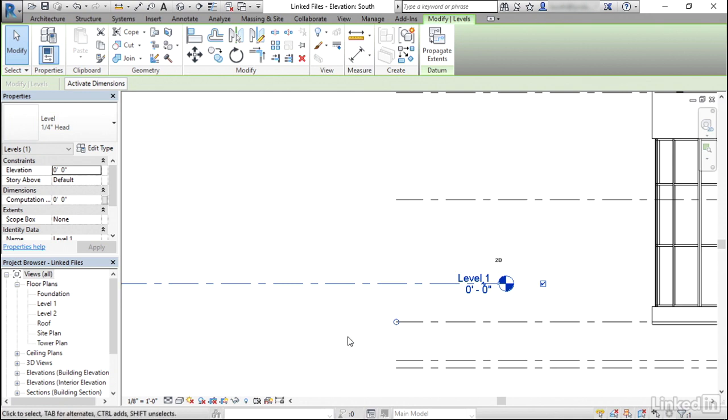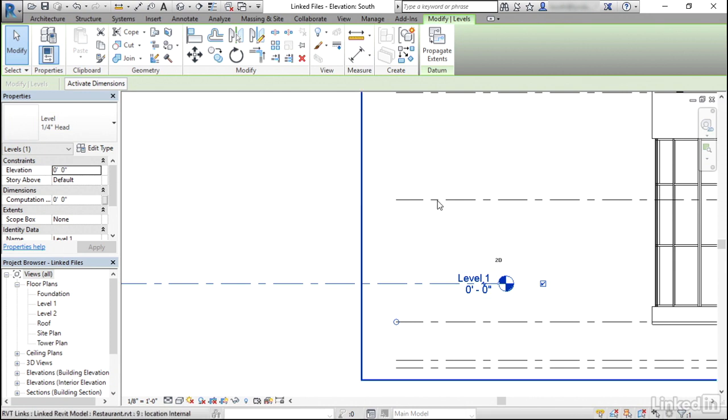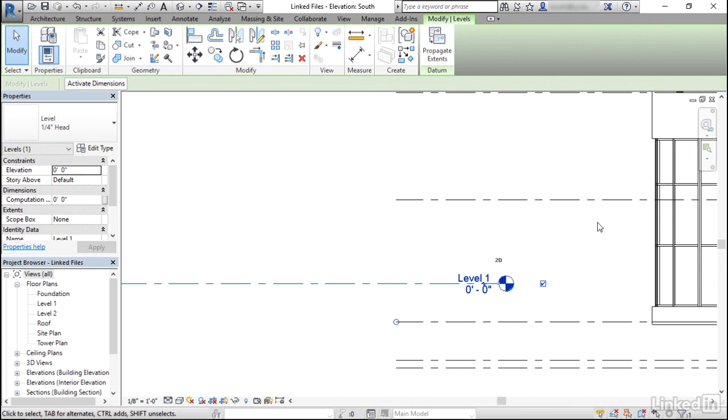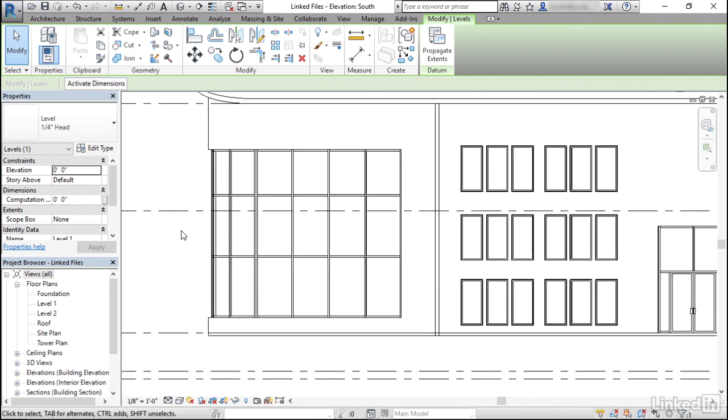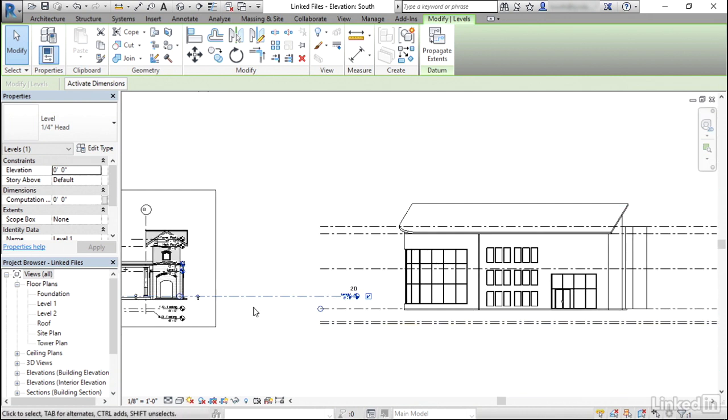So what's actually happening is we're measuring the cut plane for the view range from this Level 1, and it ends up maybe right about here, which is nearly at where the second floor is. It's just a little below the second floor in our restaurant. And so we're cutting at this much higher location, which is not giving us the correct graphics. So that's the problem. How do we solve it?